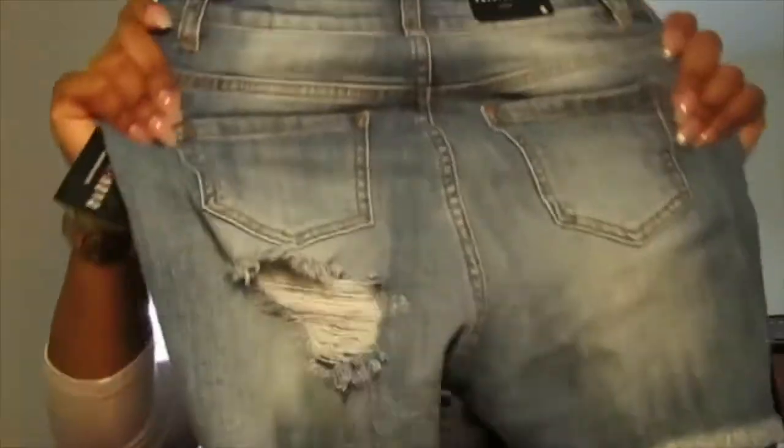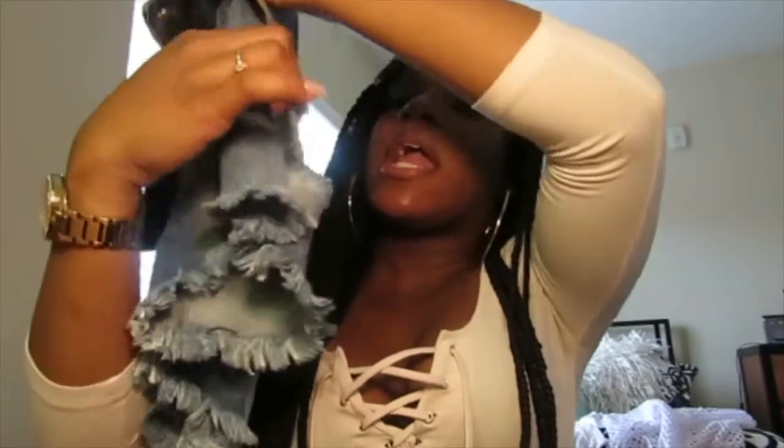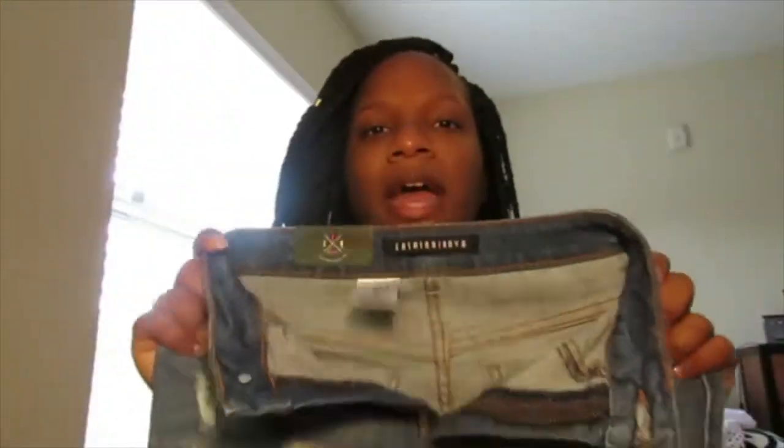If you want your shorts to be a little bit longer, go ahead and get them. These shorts are a medium blue. They're also stretched and distressed, and on the back there's a little distressing that does show the bottom of your butt — kind of a little cuff part. So like with the other shorts, if you're not comfortable with that, don't get these, because your butt is going to be a little bit out or shown.